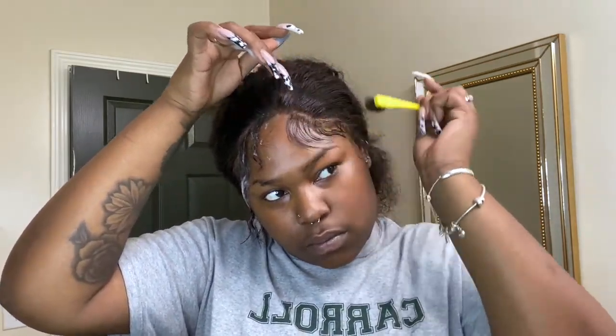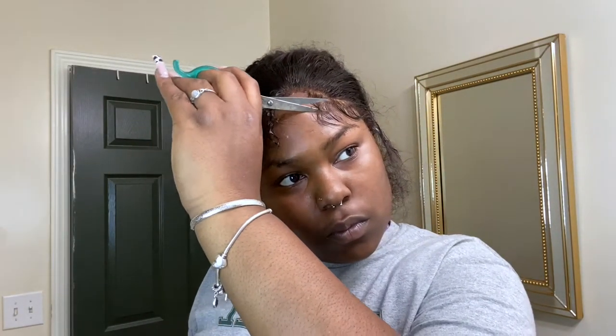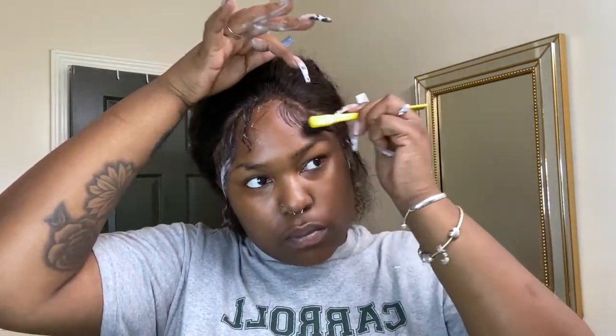I would say until you're absolutely positive that you like the way your baby hair looks, just use the styling foam. And then once they're perfect, you can go back in with like edge booster or got2b glued or something harder to keep it in place. But while you're trying to move it and work it around, I would use mousse.